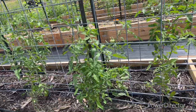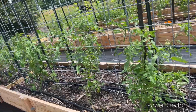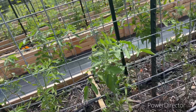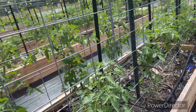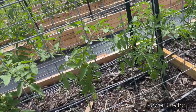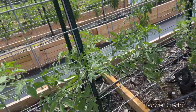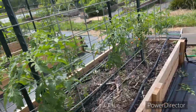So these are some that are not pruned. You notice their leaves are everywhere. They're wild and crazy, which is not necessarily a problem. But with as close as I plant mine, I don't want their leaves touching as much as possible. And this is pruned. You see how it's more managed. I have two stalks per plant growing. I don't have a bunch of suckers. It shouldn't be as leafy, wild, and crazy.